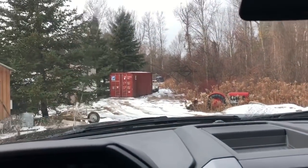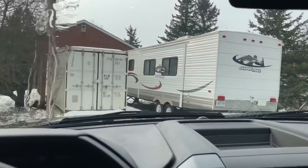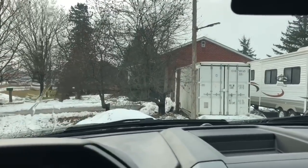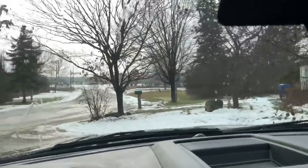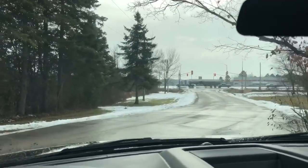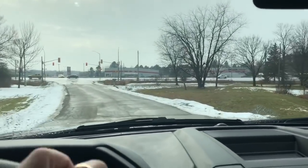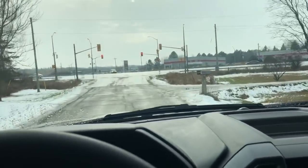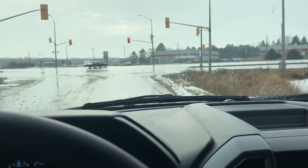Oh, I love this truck when it's cold. I love the truck altogether, but when it's cold, it sounds like a real truck. It's got a real snarl to it. When it warms up, it kind of turns into like a Mercedes sound or something, I don't know. Can't really hear it, but I guess it's cold and the metal's really shrunk, everything's all shrunk to its cold state. But anyways, better not film and drive. We'll catch you up there maybe, and I'll see if I can sneak a little bit of footage of this place. It's just a tiny little place and there's stuff piled everywhere, but it's a pretty awesome place. So here we go.